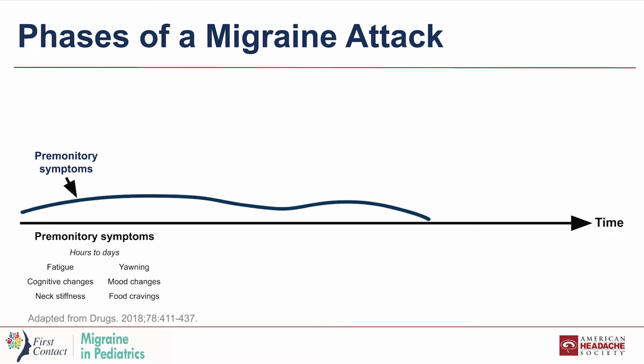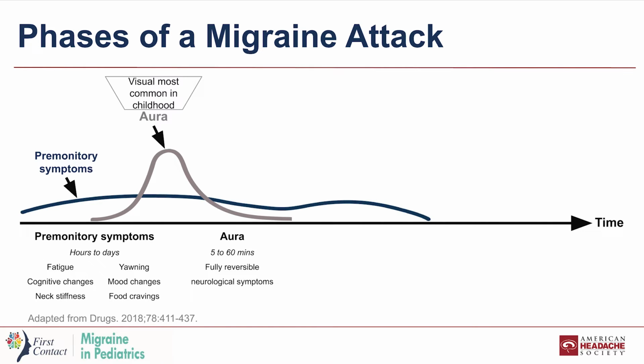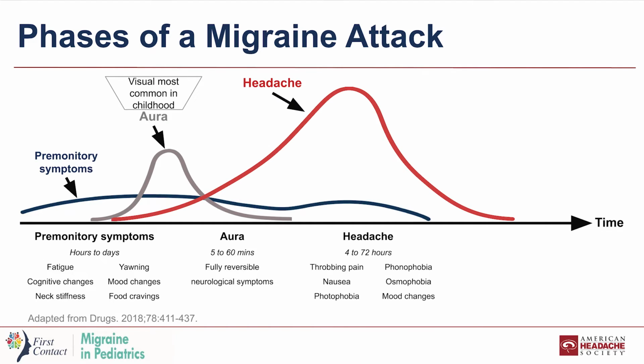So most of us know migraine as starting as a migraine aura, but as we just mentioned, it starts a bit earlier than that. About 15 to 30% of migraine sufferers experience an aura, so not everybody does. The aura is thought to be caused by a wave of cortical spreading depression, which is a depolarization of the nerve cells that spread across the surface of the brain. And when this happens, the nerve cells become hyperexcitable. And this is what is thought to be the cause of the aura. And it triggers the next phase of the attack, which is the headache phase.